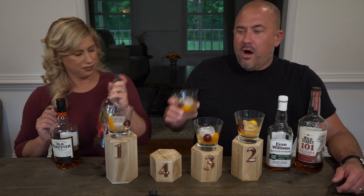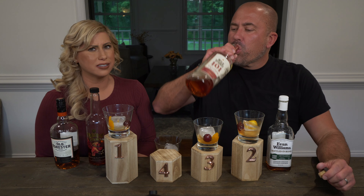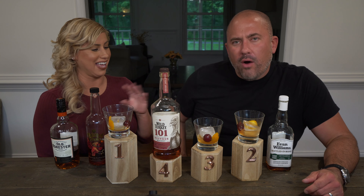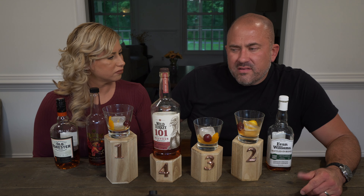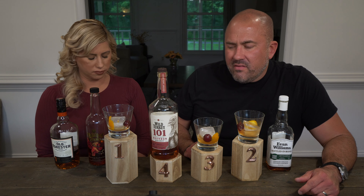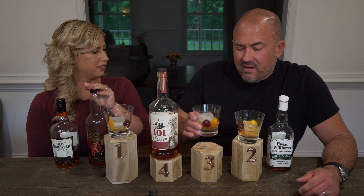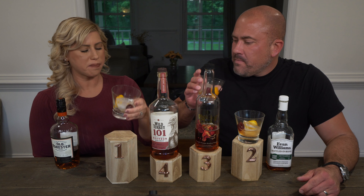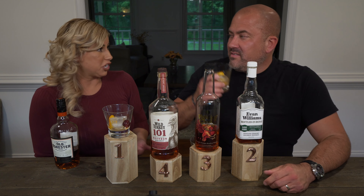In fourth place — No way! Are you serious? It's Wild Turkey. I'm really mixed up now. It is the old label Wild Turkey and we've been using the new label Wild Turkey for a while now. There's nothing wrong with it — it tastes like Wild Turkey — but in the cocktail that oakiness really comes out and it's really weird. I'm guessing Fighting Cock is this one. Okay, you're on board. And it's the Fighting Cock — that doesn't surprise me. I remember Fighting Cock being kind of cinnamony, really nice in a cocktail.